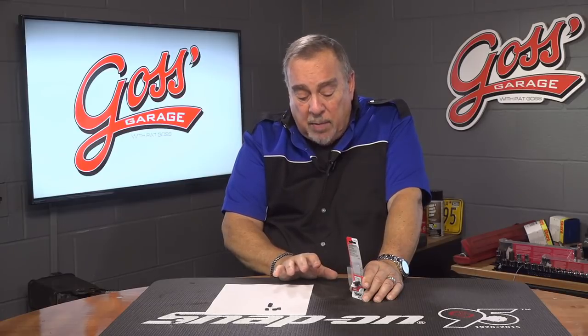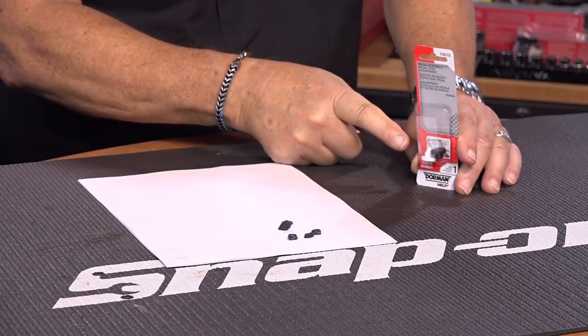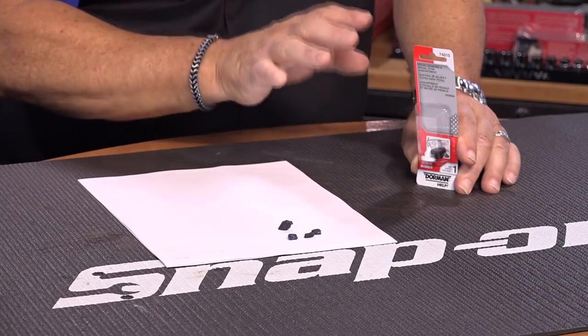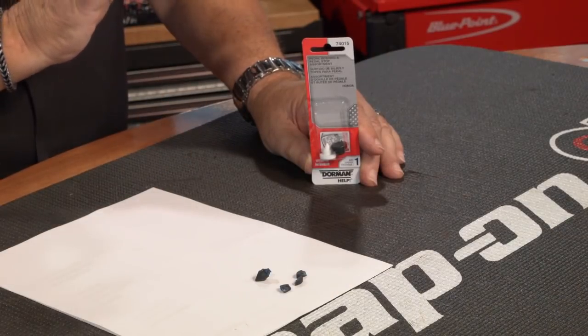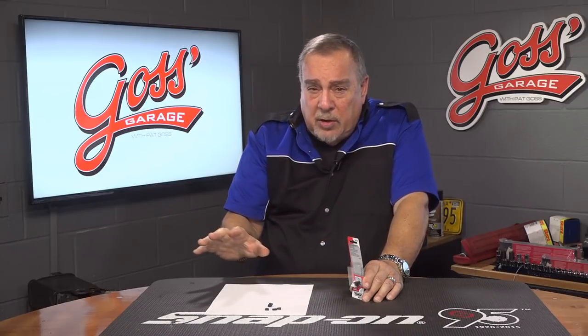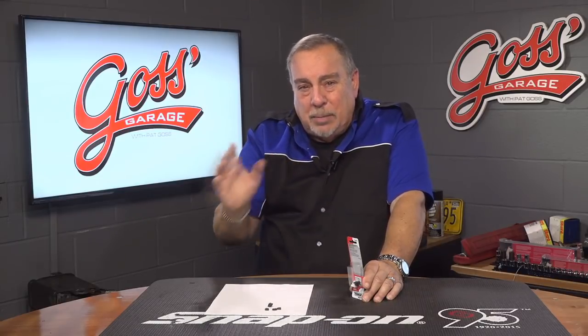Anyway, this is a very simple repair. So if you have a problem with the brake lights staying on on your Honda or Acura, check to see if it has stoppers like we have here and check those out. If they're bad, replace them. We use these from Dorman Products because they seem to be more durable than the ones from Honda. It's just a little trick that can save you a lot of grief and a lot of testing, because you can look up under the dash and see these things. You don't have to hook up any test equipment — just look at it. It's good or it's bad.